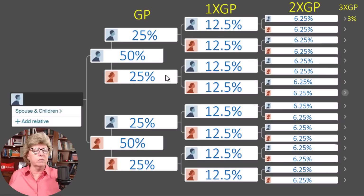Now, just as a side note, keep in mind that we inherit, let's take our paternal grandfather, for example, 25%, which means we don't inherit about 75%. So there are going to be lines in your family tree at times where you don't inherit any DNA from certain branches of the tree. As we go back in time, you can see our 2 times great grandparents, we're only inheriting about 6.25%. It's going to range a little bit, but that means we're leaving behind 94 to 95% of our 2 times great grandparent. This grandparent right here, we're not inheriting most of their DNA. Over time, we lose it. So just keep that in mind.